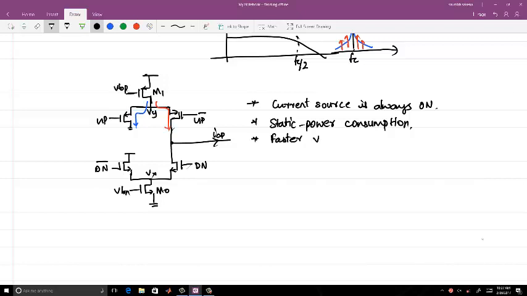Because Vx, if you look at it, is faster. Your transients at Vx and Vy nodes are limited. So let me just write this: switching, and transients on Vx and Vy are limited.